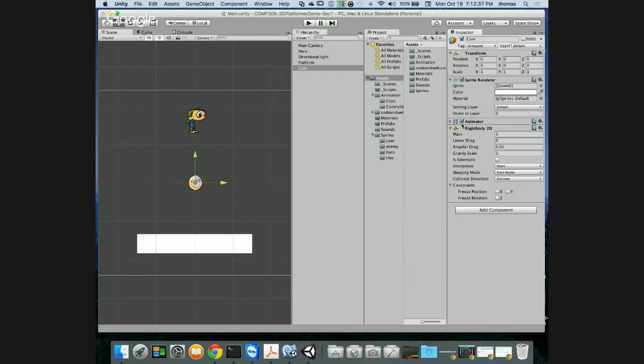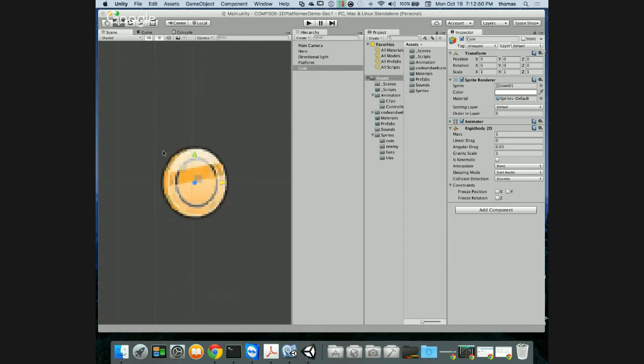Okay. Next thing we need. I need to add in a couple things here. One of them is going to be some kind of collider. Now, what really would work well here is a circle collider. So if I zoom into the coin, you notice it's a little bit offset right now. The reason for that is because when I look at the sprite renderer, the default sprite is coin 01. Coin 01 has already started its animation rotation, so it looks like it's rotating.